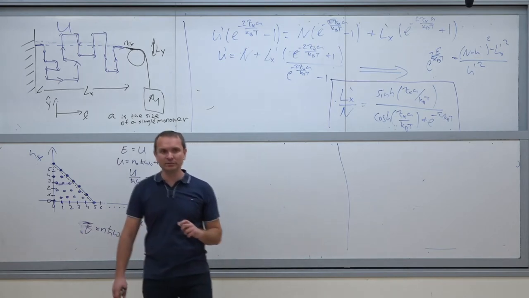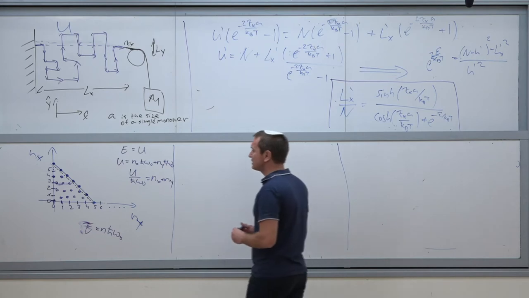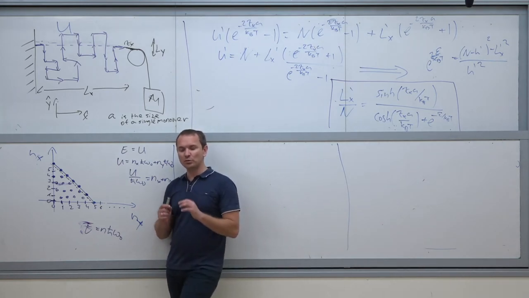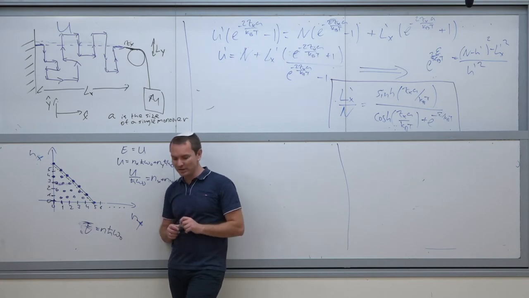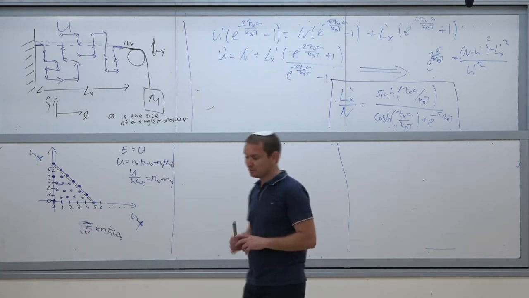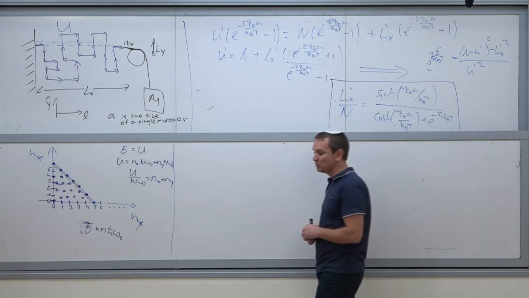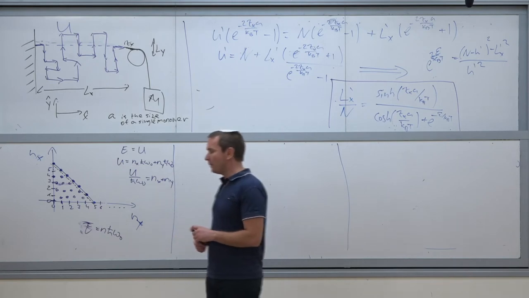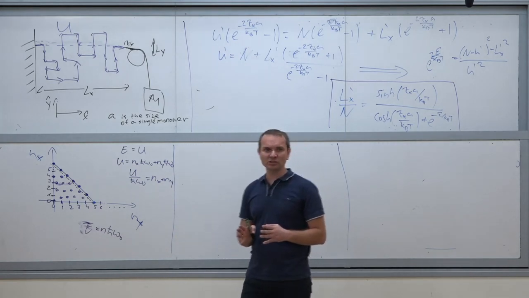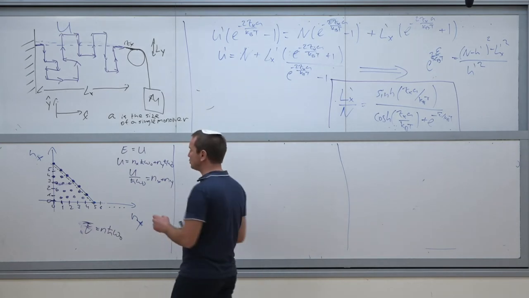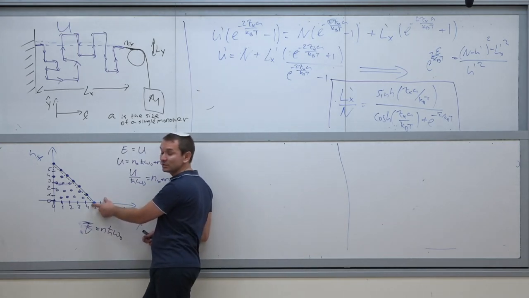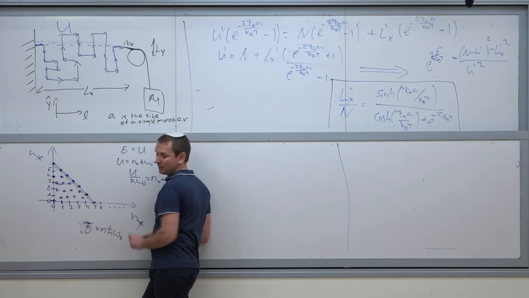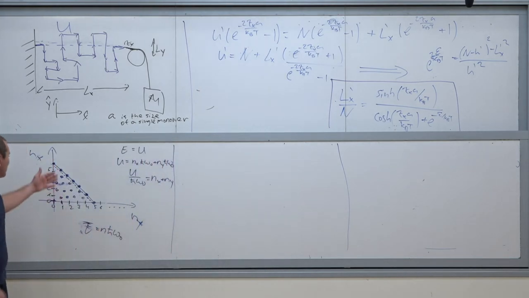Now, this is not good, not mathematically, but physically, because in physics we cannot say exactly what the energy of the system is. We always have some sort of uncertainty. There is a quantum mechanical description of the system where we don't really know the energy. And there are always some small interactions, some small fluctuations, that make this uncertainty a little bit bigger. So we don't really know the energy of the system.